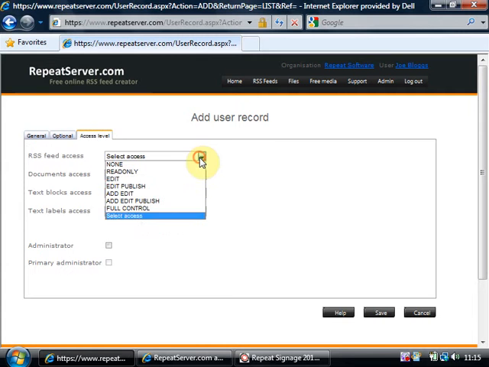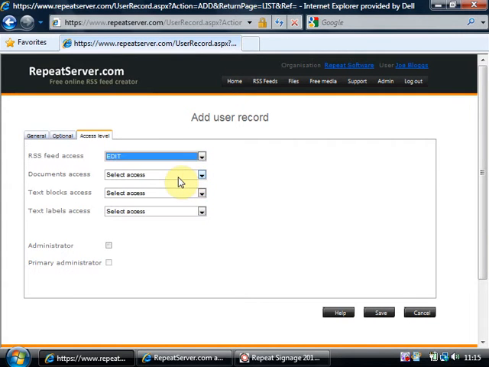interested in. So what I'm going to do is give Sue access to edit RSS feeds but not to publish them. We saw in the previous video that you can go in and add news items and make changes, but until you publish it doesn't actually change. So I'm going to let Sue edit these, but I'm going to reserve the right to publish them just for myself. So I'm going to change that to edit.